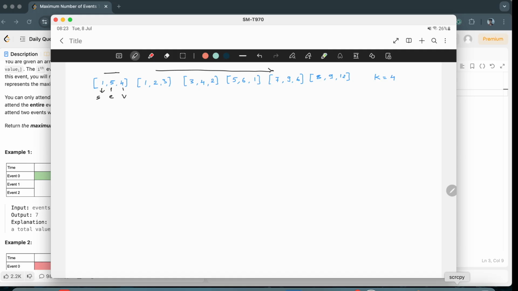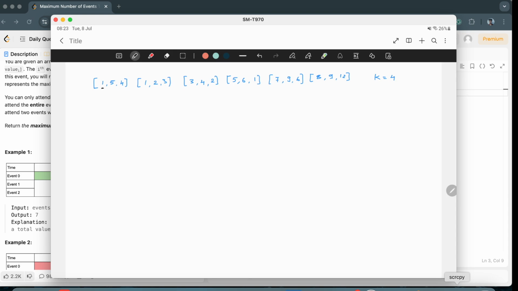If we start looking further ahead, there could be a chance that we can get the next event by attending this particular one. Okay, so the first thing is we will sort the data. Now the moment we sort the data, let us suppose this is the array that we have, and based on the values, the data is available right over here.